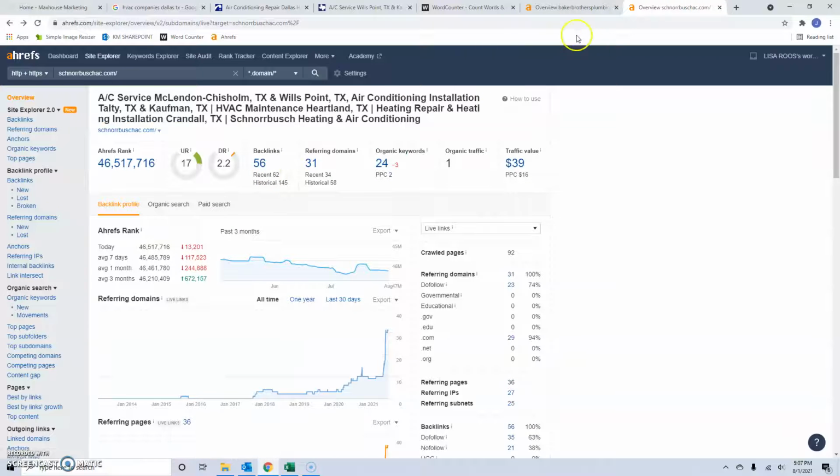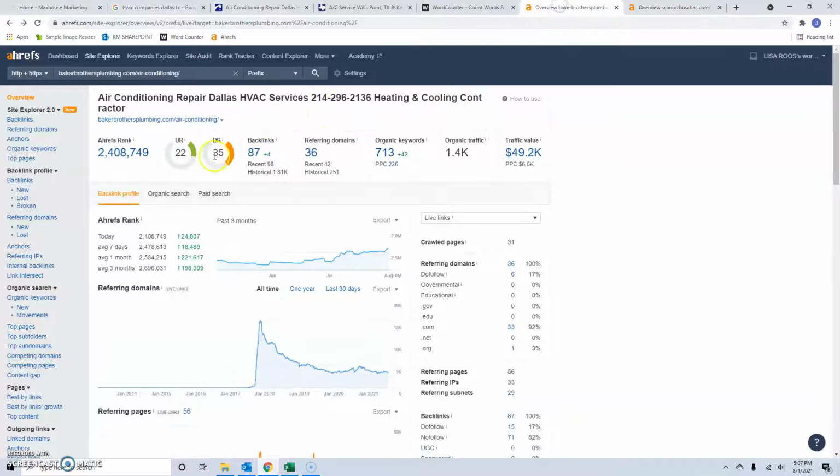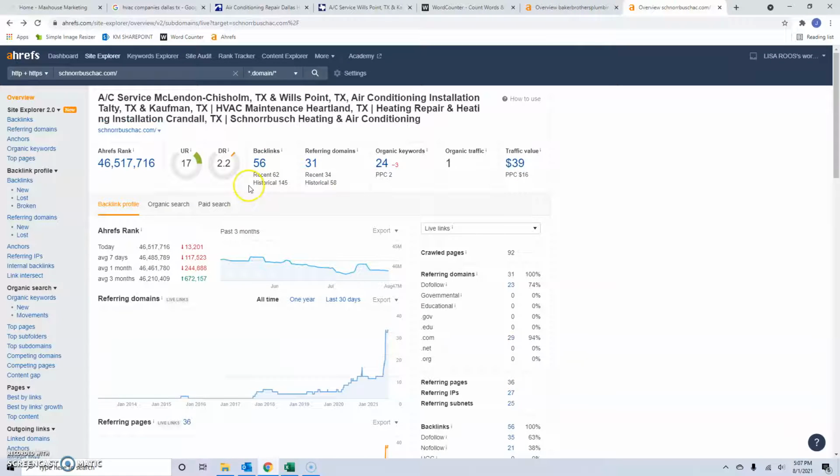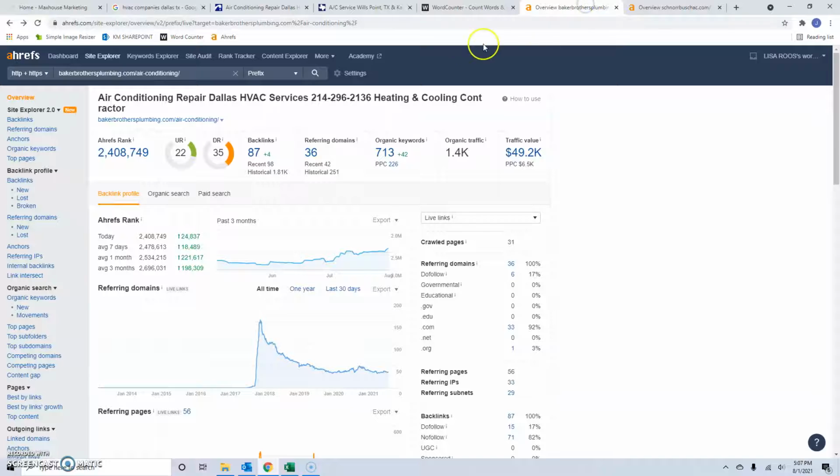You have 56. So what I want to point out is not all backlinks are created equal. We don't have to beat this number to outrank them. You can do higher quality, stronger power backlinks, which is what we go for. So what you do is we go ahead and we'd add you to all of the backlinks that they have that are quality. And that'd put us on an even playing field backlink wise, and then we'd go back month after month and continue adding and adding, and that's how you begin climbing the rank.